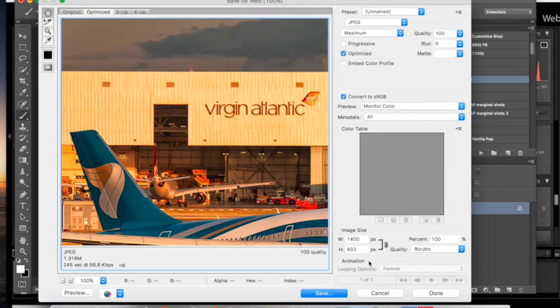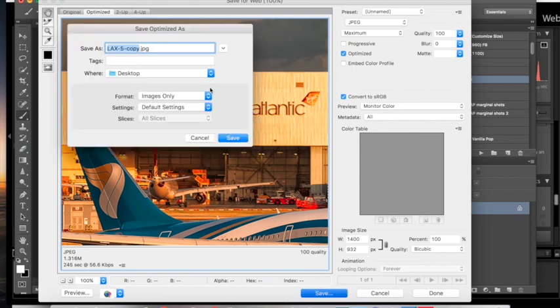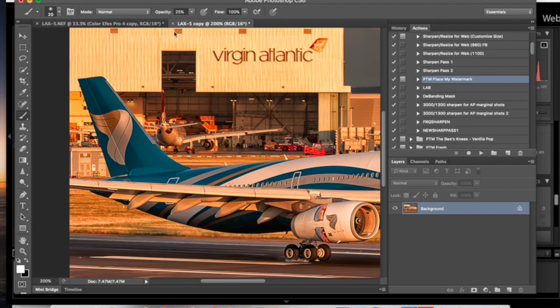On Save for Web, just take a look at what I have up here. This is all you need. JPEG max, 100%. Convert to sRGB is important if it's going on the internet. 1400, it's the size I changed it to earlier. And now just hit Save and put it where you want it. So now that's saved. We're all done unless you wanted to watermark this now.